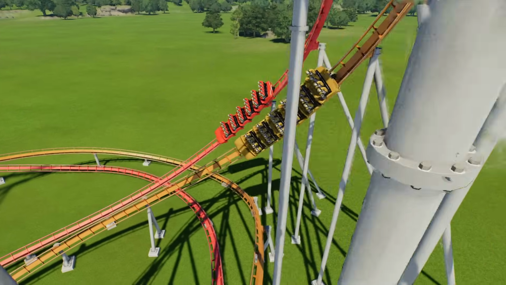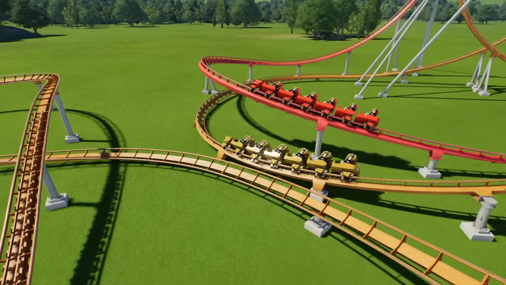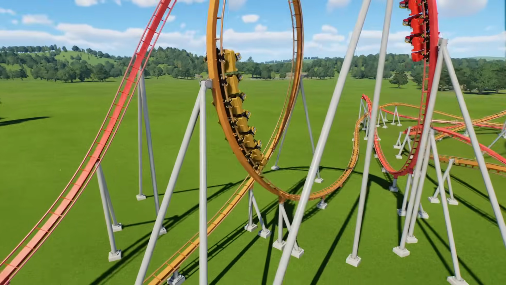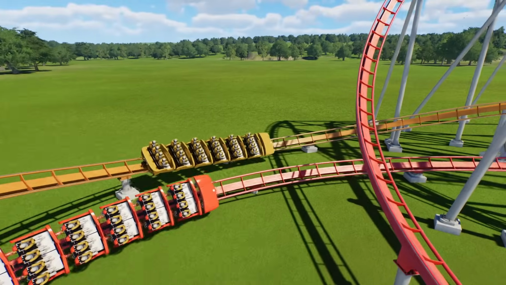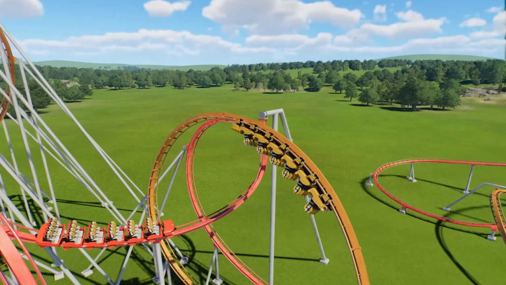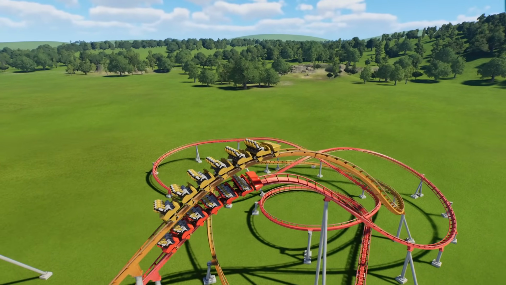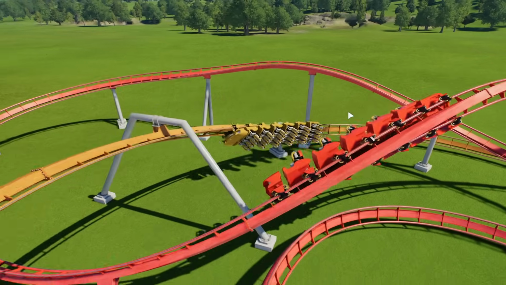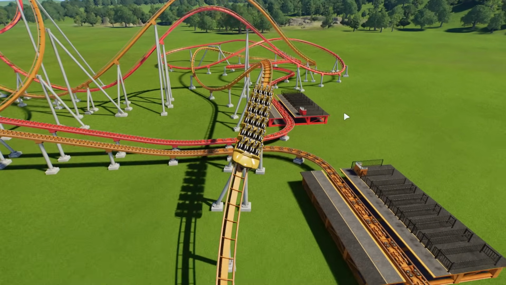So really nice interaction here, wrapping around each other, corkscrewing around each other. Then we made a looping here, and then obviously the red coaster just wraps around it. Another wrap around. And then while the red coaster does a cobra roll, the orange one does a big half loop. There again, some interactions, and then they both make their own way.